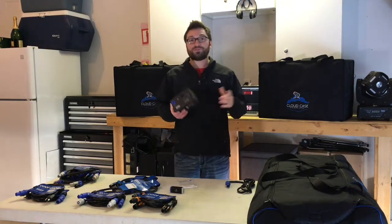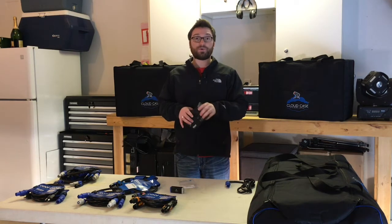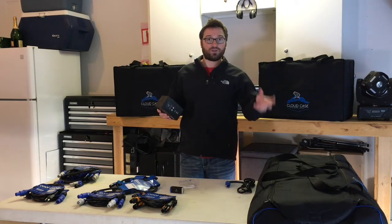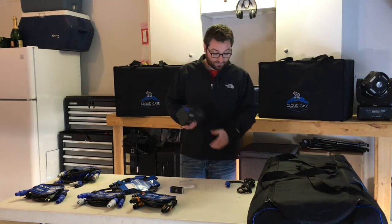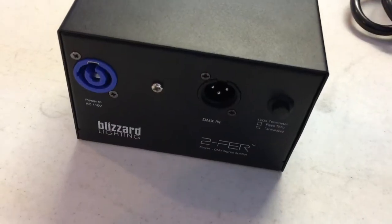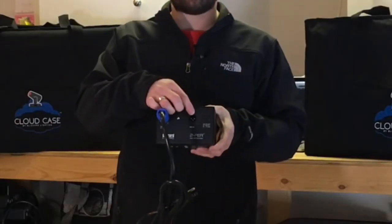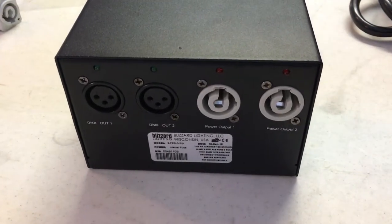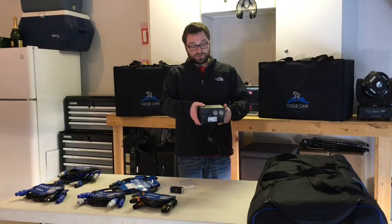Here's another nifty adapter that Blizzard recently came out with — this is the twofer. What's cool about this is it not only splits your DMX, but splits power as well. Typically, when I'm splitting power or need to split DMX, I've got to use two separate things — either a cube tap or power strip for the power and some sort of DMX splitter. But this does it all in one box. You just plug it in; it does need power so it can give you a 100% completely isolated signal. The DMX input goes in on this side, and then on the other side we've got two power outputs and two DMX outputs. It also has a threaded hole on the side so you can put an eye hook, clamp, or rig it somehow.